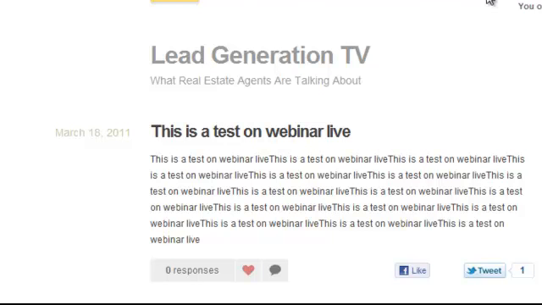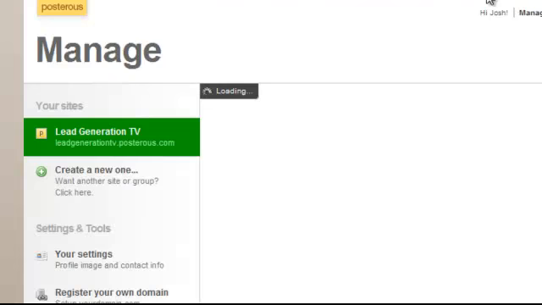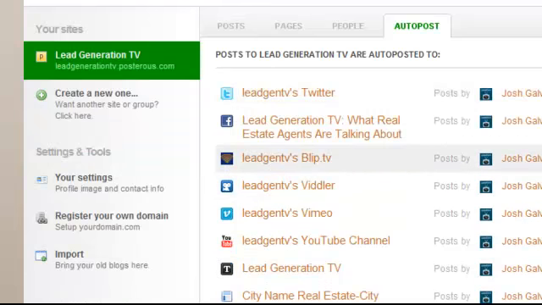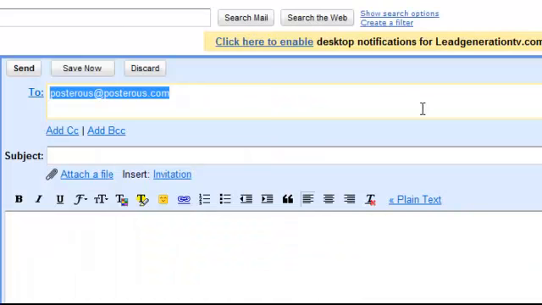So if all of our networks were the ones found here, we have all of our networks here, right? Well, the question becomes, how do I post one update to all of these networks through my email? Well, here's how you do that. After you've done all the stuff we talked about, making sure that your account is the right one, and this could be on your cell phone, this could be on the desktop computer email, it doesn't matter. Here's what you want to do.